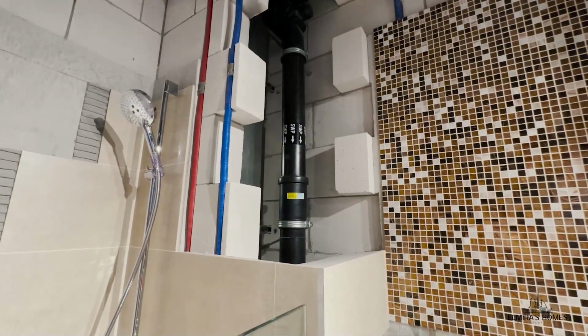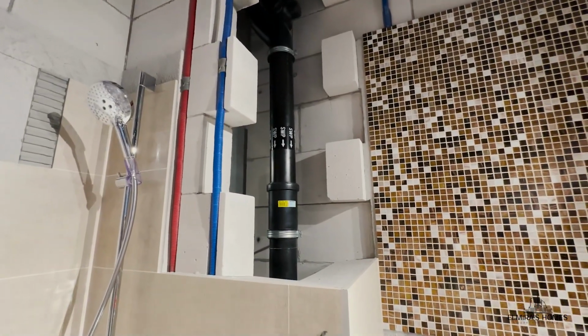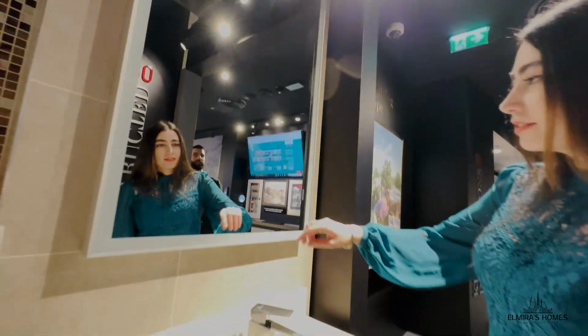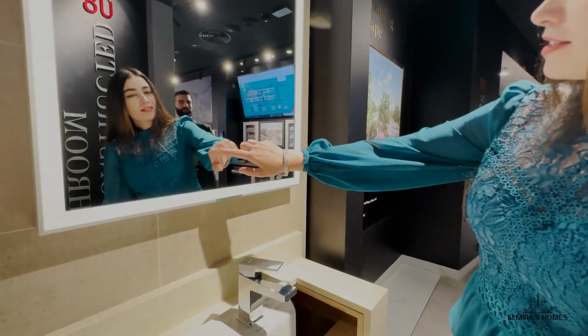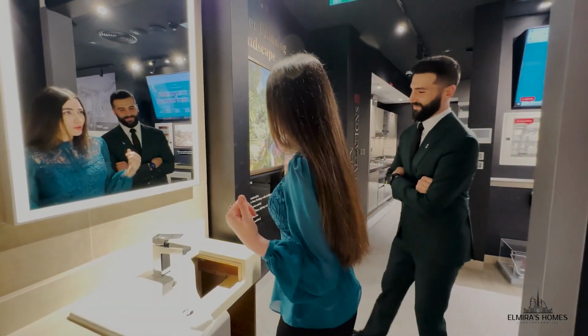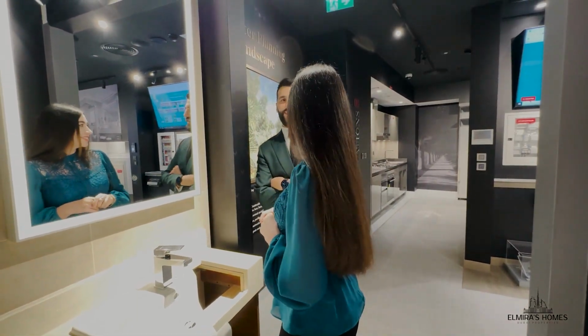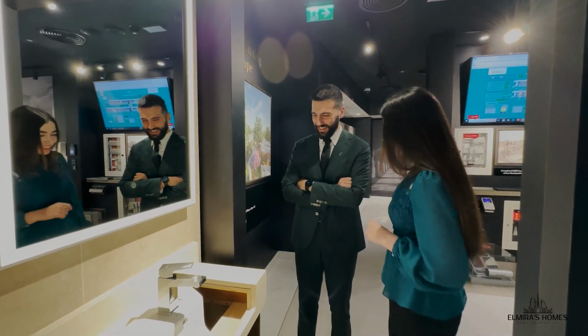They are vacuum sealed, and the piping system is single stack in all our buildings. Our mirrors are also manufactured by our brand Safnon. Yeah, that's very good for ladies to put on makeup and get dressed. And not only that, we also need light to shave, as you can tell by my face. That's true.